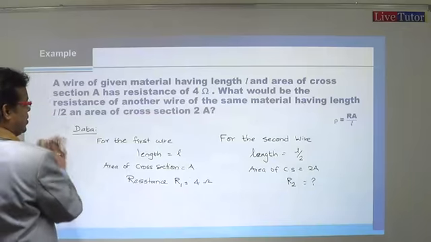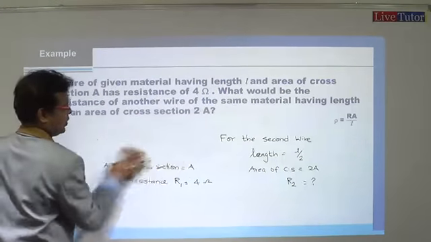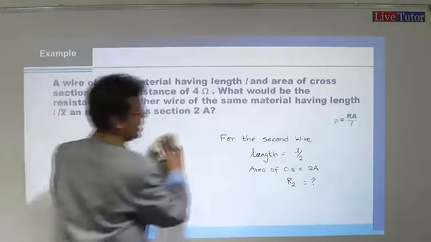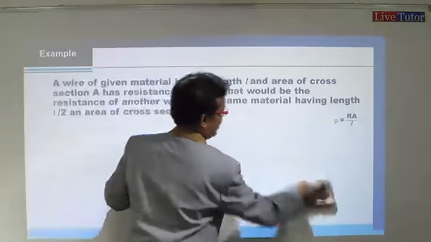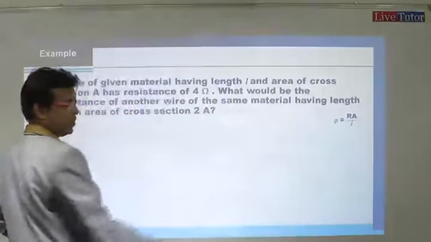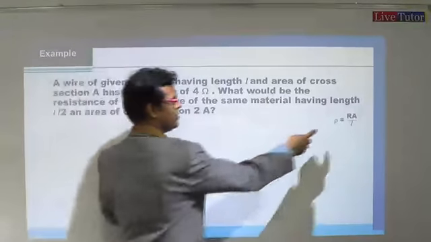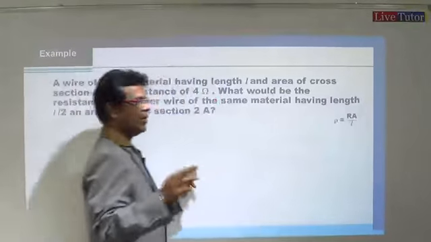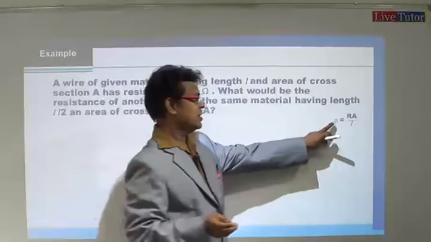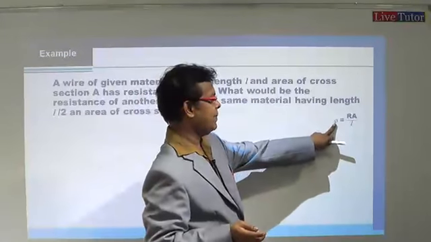Now, using this, we are going to find out by comparing the resistance of both the materials. Since the material is the same, the specific resistance will not vary. Only if the materials are different will rho change. Since the material is the same, rho will remain the same, right?